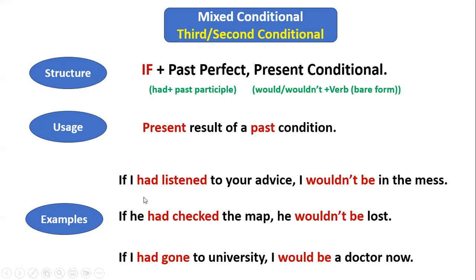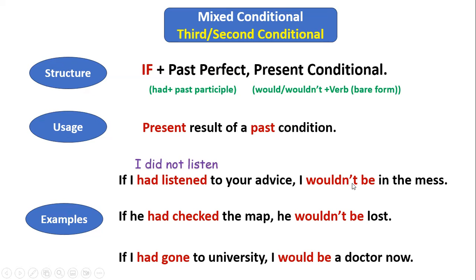How about the first one? Are we talking about the past or the present? Always ask yourself, are we talking about the past or the present? If you see "had" followed by another verb in the past participle like this one, this means I'm talking about the past, right? So what does it mean? It means I did not listen to your advice in the past. Probably yesterday, probably last week, anytime in the past. The next one, I did not say "wouldn't have been in the mess". So what does this say? This is telling me that this is in the present.